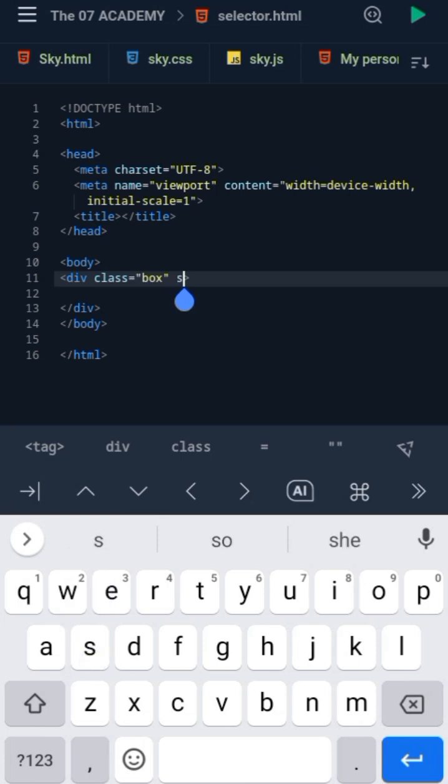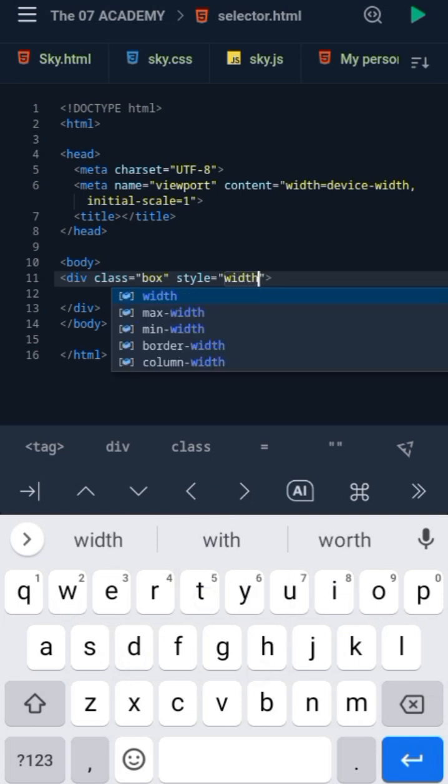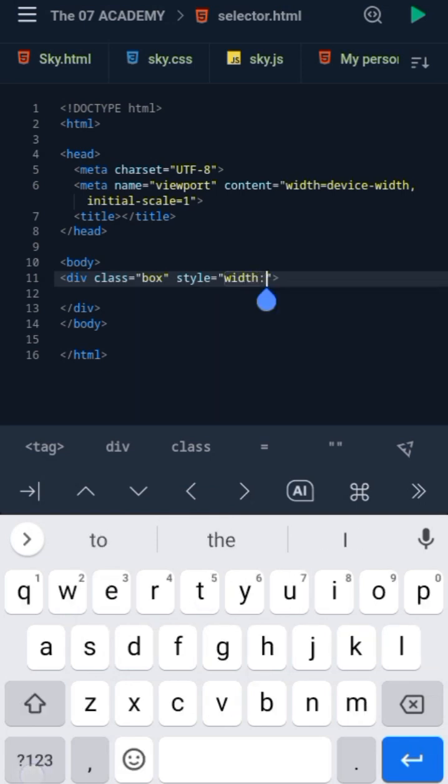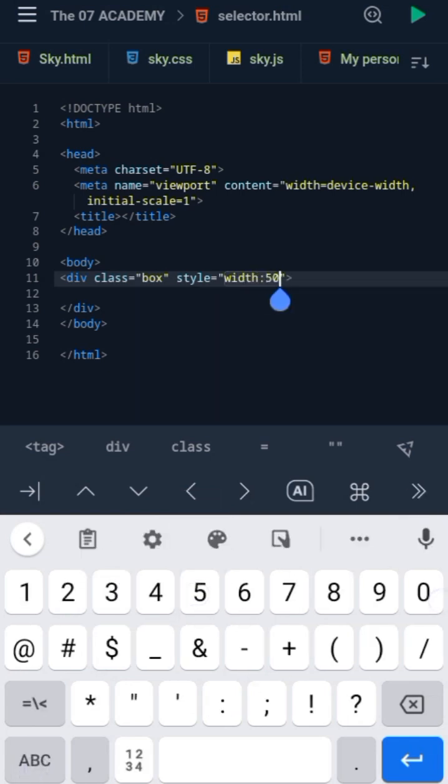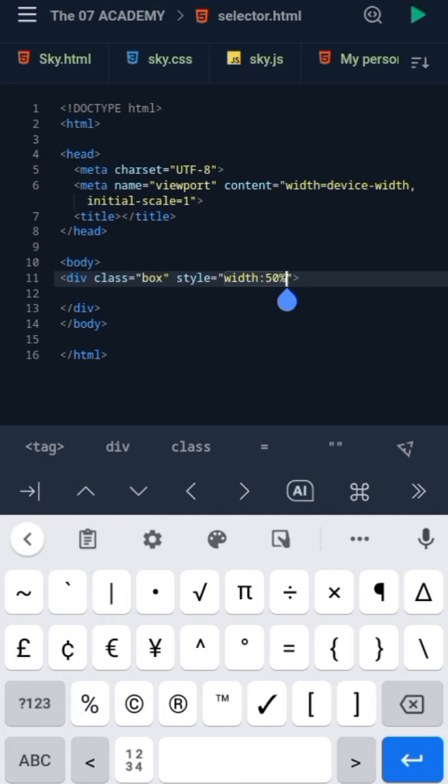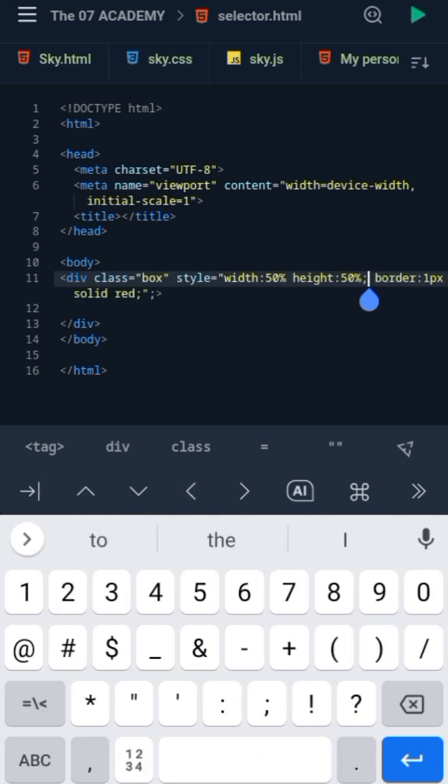And this div can also be styled. We can come here and put our style, and we can put the width and the height. Now, after setting our width and height, we can come to our preview to check how it looks, but we won't be seeing anything. That's because we don't have a background or a border. Now, we'd love to be adding a border. So after adding our border, we're looking at how it looks in our preview.